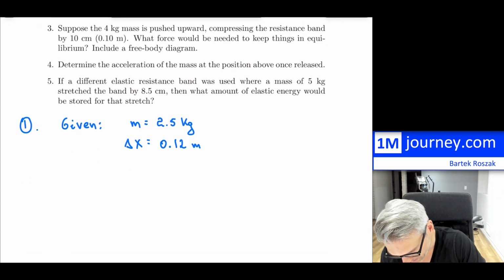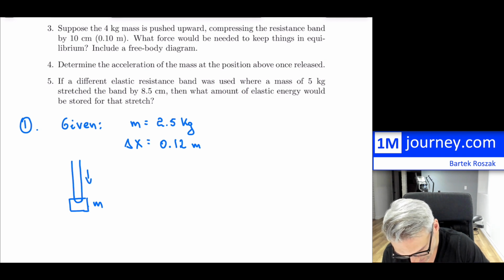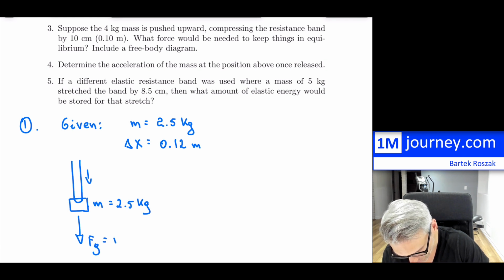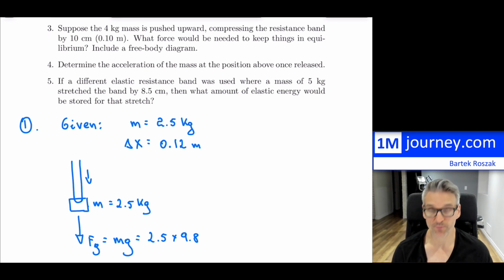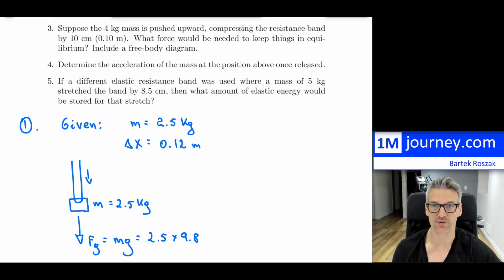So how does this fully work out? If you have a band, so here's your band, and then there's some mass, which stretches this band. Let's say that this is my mass over here, and so this will stretch it out. That mass is equal to 2.5 kilograms. And we have a force of gravity, which is going to be pulling this down, which is going to be mass times gravity, or simply 2.5 times 9.8 meters per second squared. And that would have been our total gravitational pull due to the mass itself. So this is what we would have, and that's what we're going to assume.